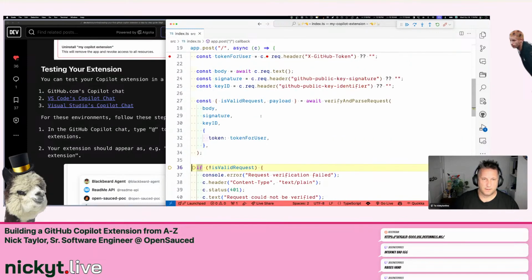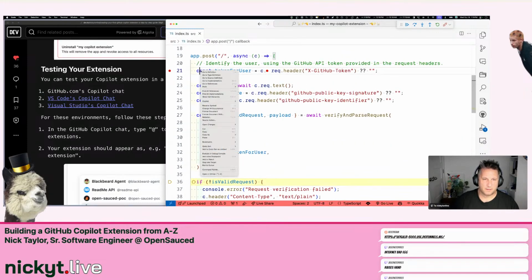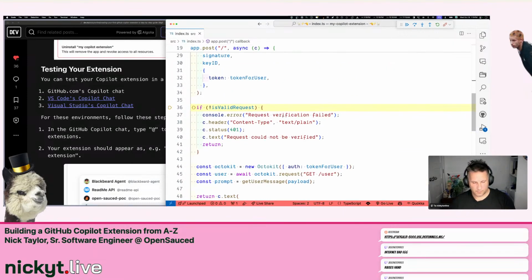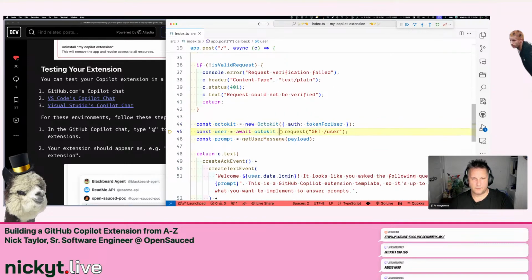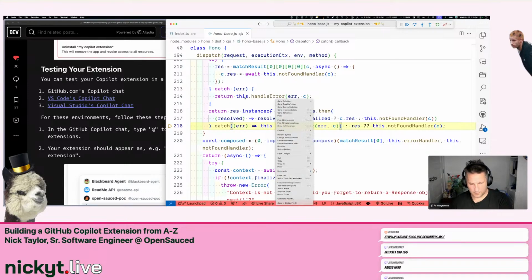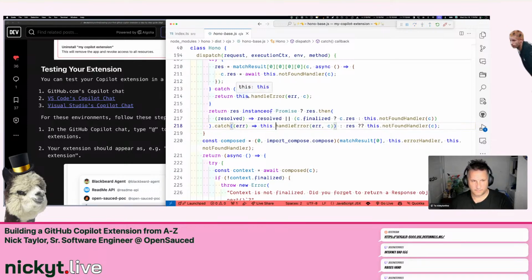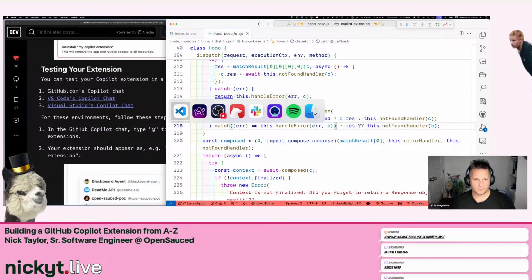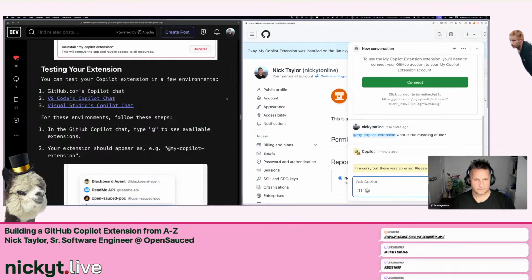And then what we can do here, if we come back here, can I restart? I'm not sure if I can do that in here. Okay, let's let it run. But the request is valid. And then I'm going to get a reference to a new instance of Octokit. Let's let that play out. Okay, I think it hung too long. Let's go see what happened. Okay, I think I was waiting too long because I was debugging.